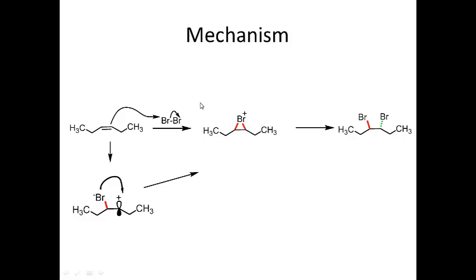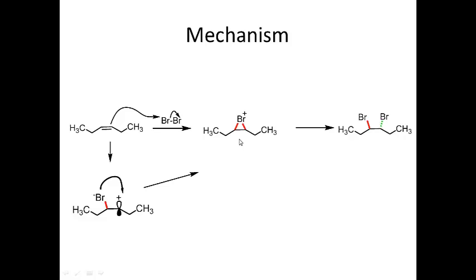Now here's where I notice the most confusion. All right, so the bromonium ion intermediate is here. Both of these lines are wedged. That means that they're coming out of the paper or out of the screen. And because the bromonium ion is here now, the bromine that we lost here can come in and attack either from the top or from the bottom.